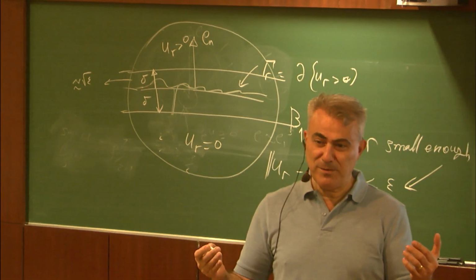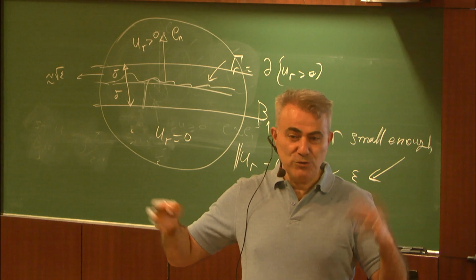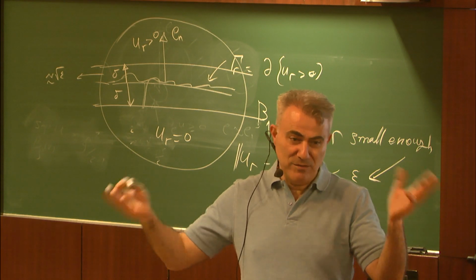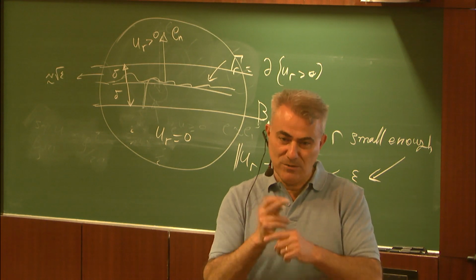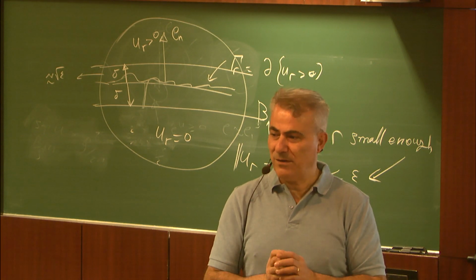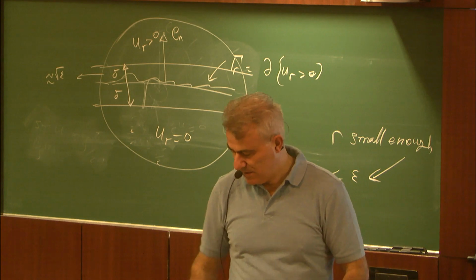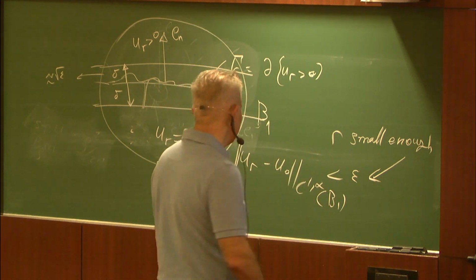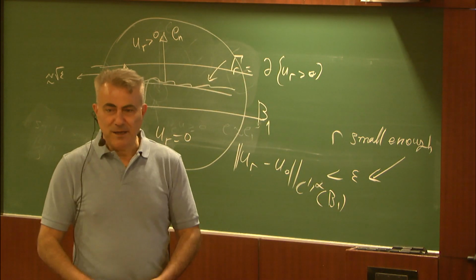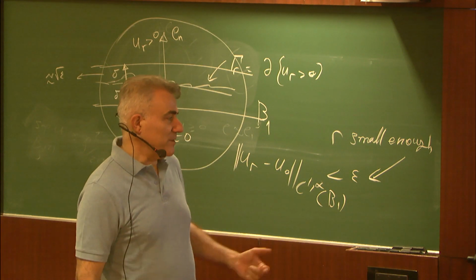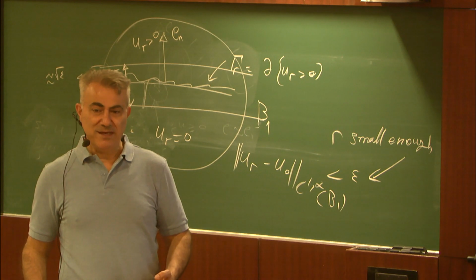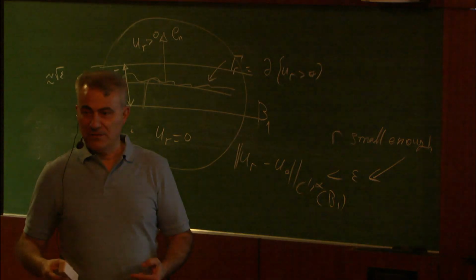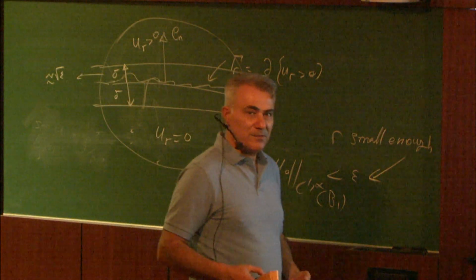Because if you have a regular free boundary point, if you perturb your data, your Laplacian, your boundary data, the free boundary doesn't change in terms of regularity locally. It still remains regular. It's a very good result in the sense of stability. Because in many applications, not specifically for regularity theory, but generally in applications, you don't have exact data, you might perturb it from one time to the next time.